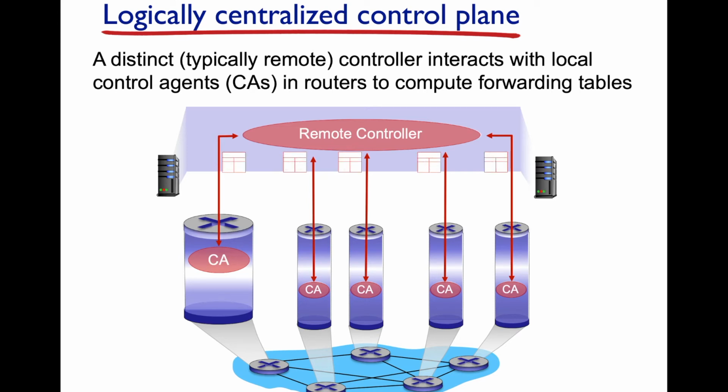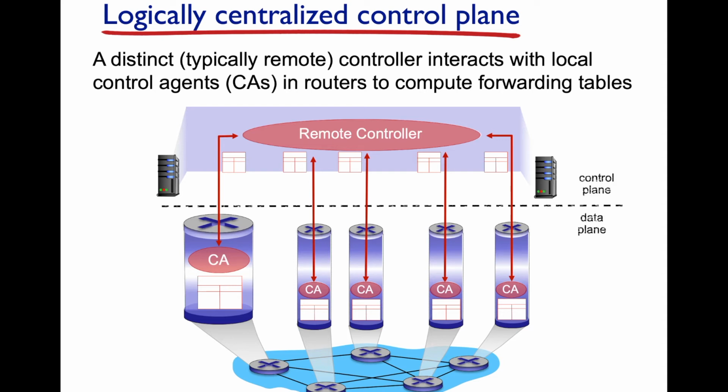Once it establishes the end-to-end routes, it downloads the new forwarding table, sends them to the control agents, and the control agents install them in the routers to implement the new match-action rules for the forwarding or the other match-action behaviors that you'd have in a software-defined networking scenario to impact the flows for datagrams going across our routing infrastructure. And so here we have the control plane, which is that global end-to-end path decision-making, and the data plane, which is effectively the match-action rules that impact the forwarding decision or the match-action behaviors in the individual routers.